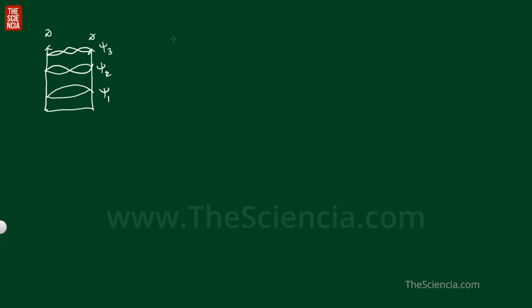So in general, the wave function psi n for a particle in a 1D box is equal to root 2 by L sin n pi x by L. This is a box of length 0 to L, that is why we got this L value here. So now we have different wave functions associated with the different stationary waves, and definitely each of these stationary waves has a different energy level, E1, E2, E3, etc. Now we want to find out the energy of the different levels. How can we find it out?